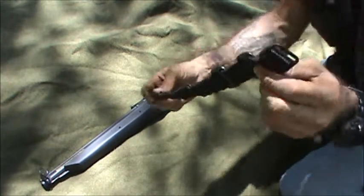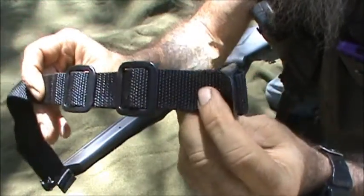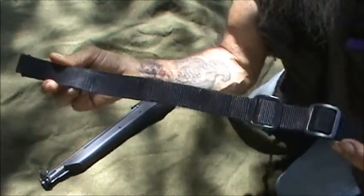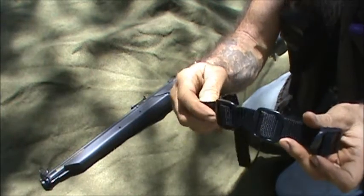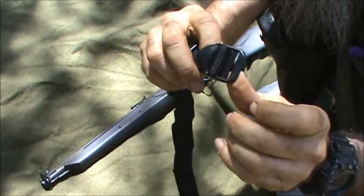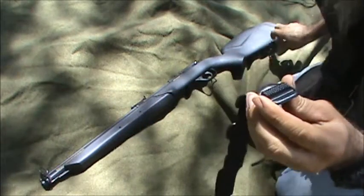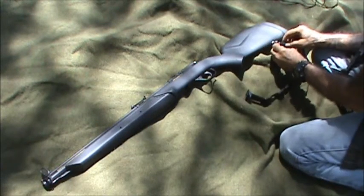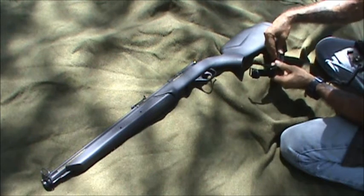on me. So I have some nylon webbing here and some double D rings, and I went ahead and just one continuous piece of webbing here. I ran both of them through the double D rings, and then up here as a turnaround. This is where we're going to anchor in our cord on this end. This end will anchor it to the bottom sling swivel down here on the buttstock. And this will give us the ability to adjust this as needed.